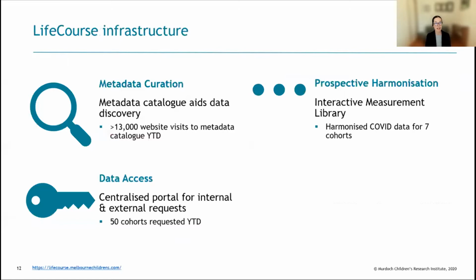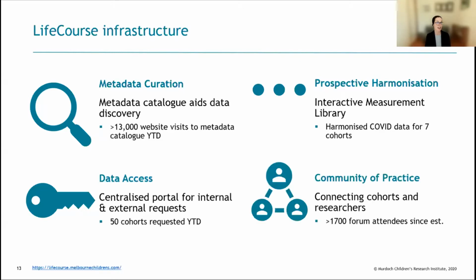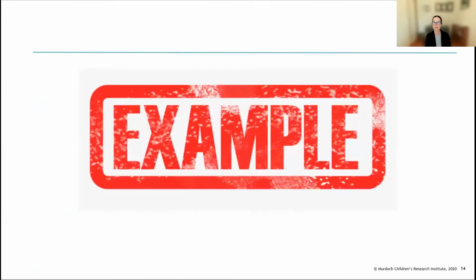As well as facilitating that data sharing process, we also encourage and support cohorts to utilise common measures where appropriate and where possible. And that's because it opens this door to draw cohorts together for analysis. And I'll give an example of that later. And finally, we have a focus on building that strong and rich community of practice around the data users for these cohorts. So that gives you a sense of how we support the reuse of cohort data.